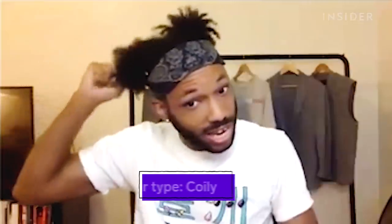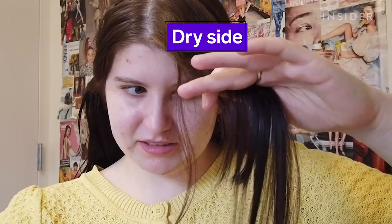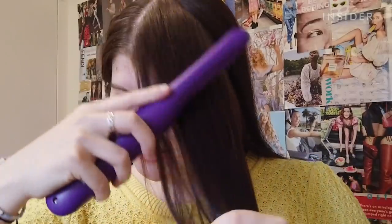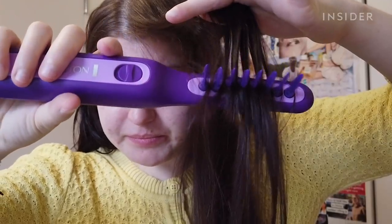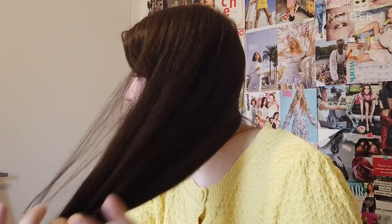My natural hair is what I think is 4c hair — so very thick, classic afro black hair. It feels really smooth, like my hair is very thin but it feels less thick, just very smooth. I feel like since my hair is so fine it kind of slipped through a lot of places, but other than that I think it feels pretty untangled — when I finger comb it I didn't really snag.